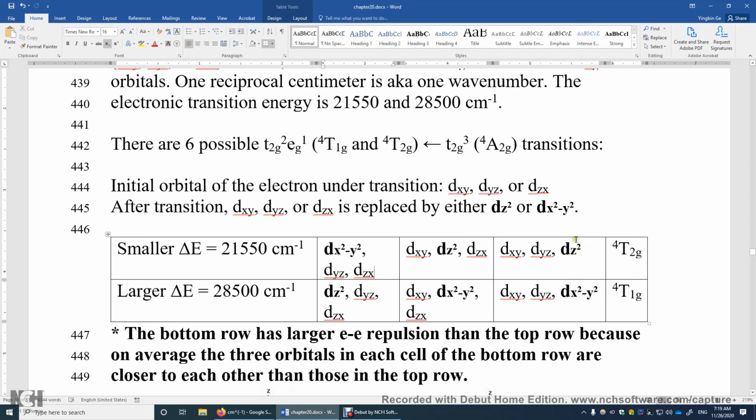Right? And if you can just imagine, if you put this dz squared orbital in the z direction and you rotate it 90 degrees, there's no change to this. However, if you rotate dx squared minus y squared, there's going to be a sign change. When you rotate dx squared minus y squared about the z-axis 90 degrees, you're going to change the sign of the wave function of dx squared minus y squared. So the difference between the symmetries of these two causes the difference between the symmetry labeled here, 2 and 1.